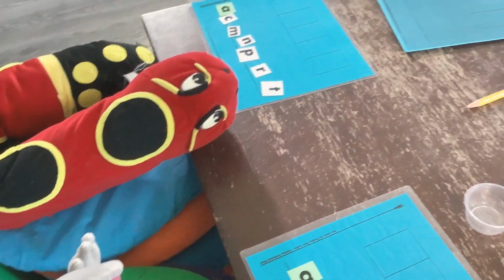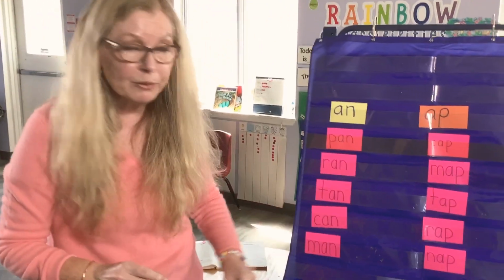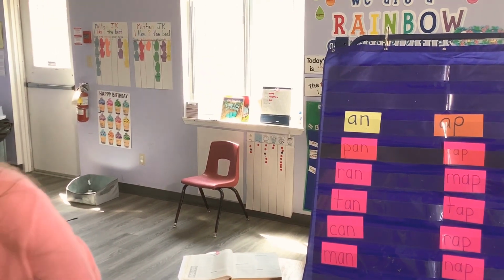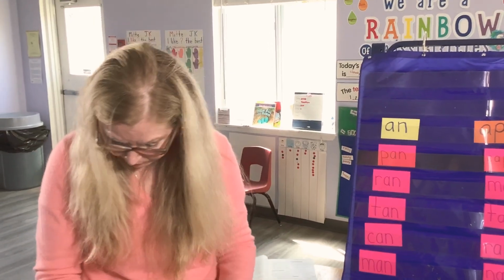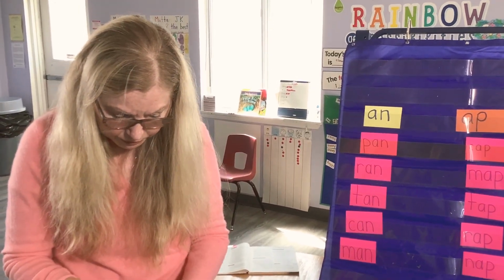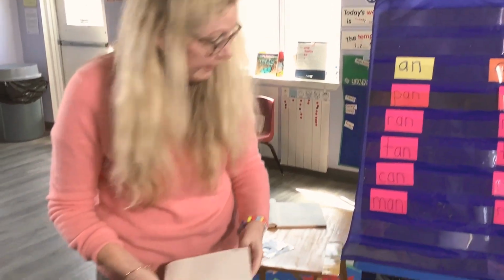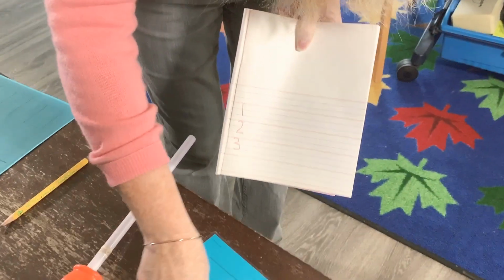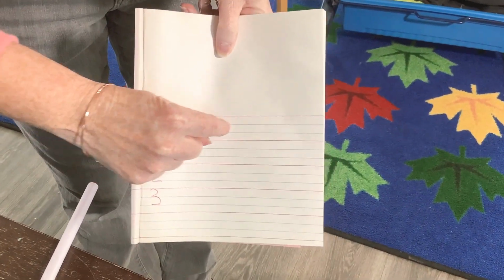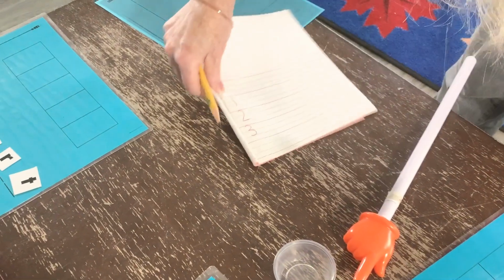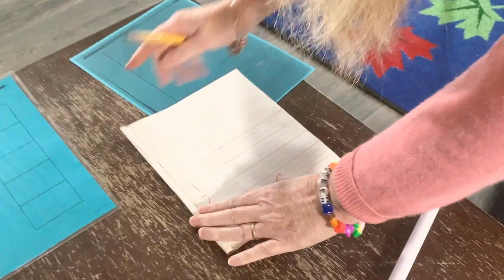Good job. Okay, so now what we're going to do is we become word builders. We built the words, we sorted the words. Now we're going to print. So go to your book. I hope you have a pencil, maybe an eraser. And what I want you to do is print the sounds that are on your paper in here. These are printing books. These are called primary printing books. And so I'm going to show you how to do it. So let's do the first letter, A.